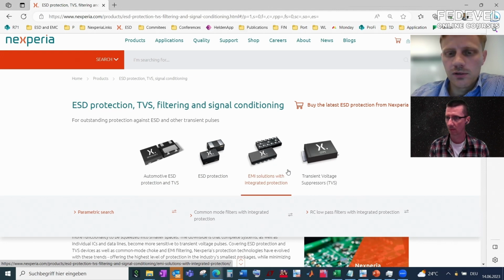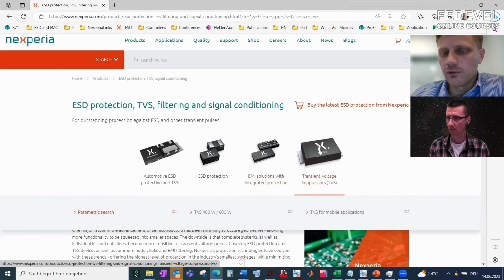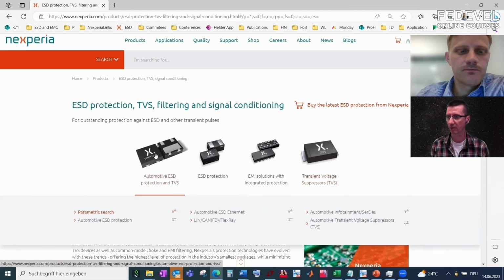Very cool. And then we have transient voltage suppressors. Those are bulky devices which you put on VBUS, for example, for surge protection.